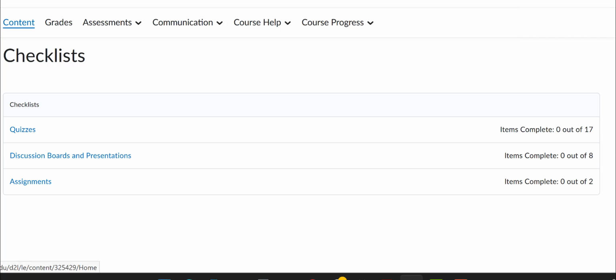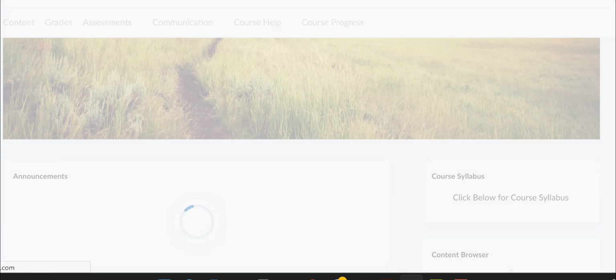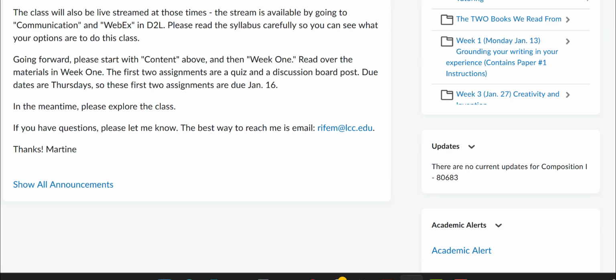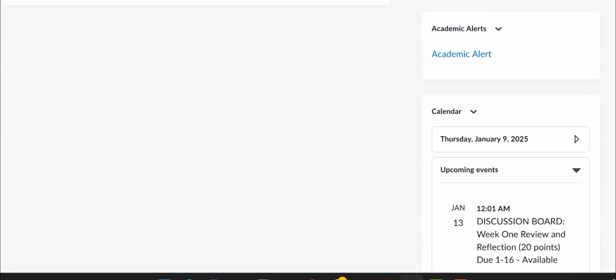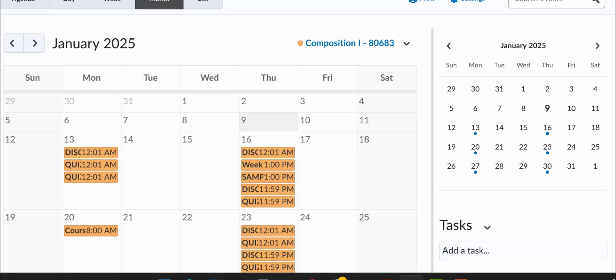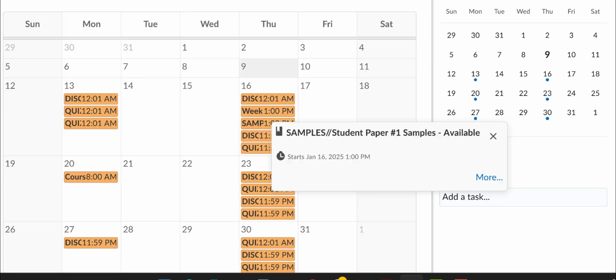or under course schedule. So let's just look at the course calendar one more time. You have to go to the home page, and then when you go to the course calendar, let's try clicking on one of the days. Alright, so it starts January 16th. This is a folder, it's not an assignment, but it's a folder that will open on January 16th. It will tell you that.